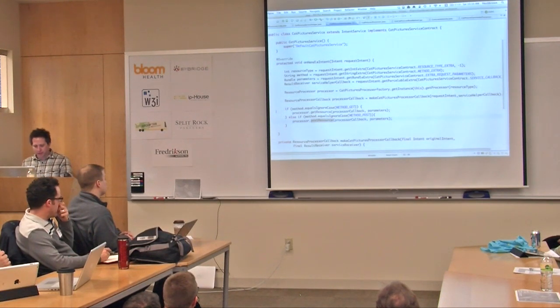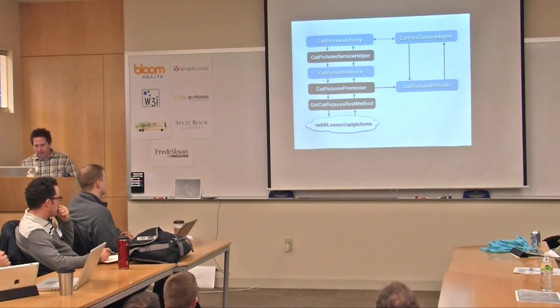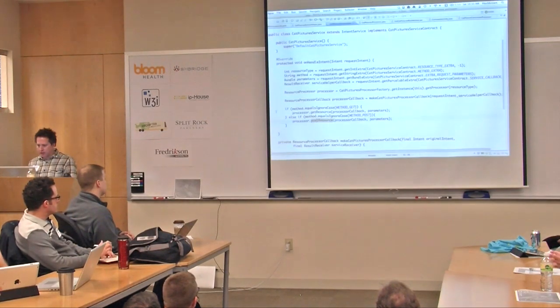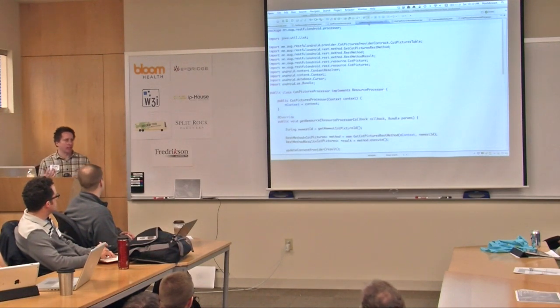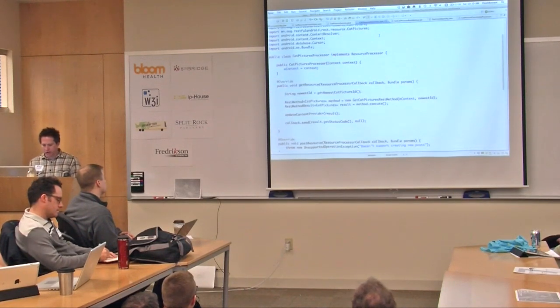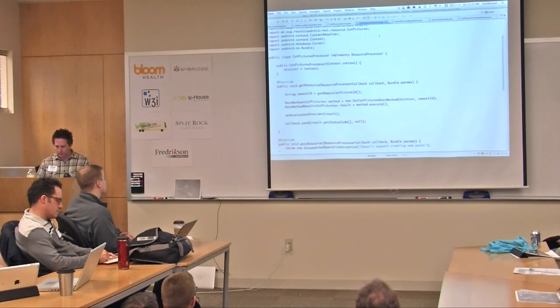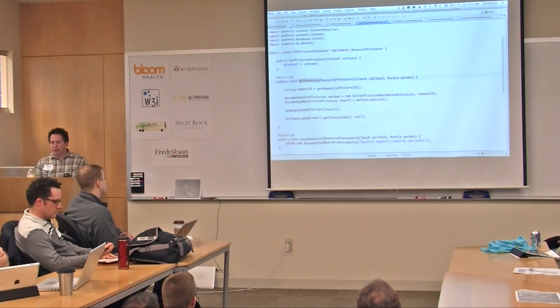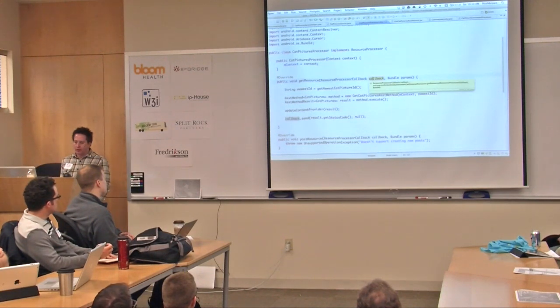So now we get into the processor. The processor interacts with the content provider and the REST method. This is where things get a little more interesting. So far, we just looked at the service and dispatchers, not really interesting things happen there. Now we're going to actually do a little bit of work. So here's my get resource, that's the service call. And the service passed me a callback as well.